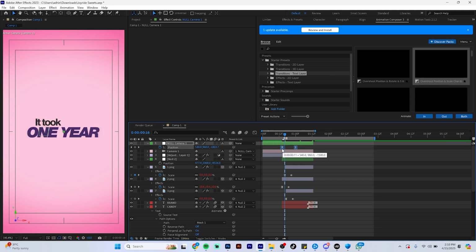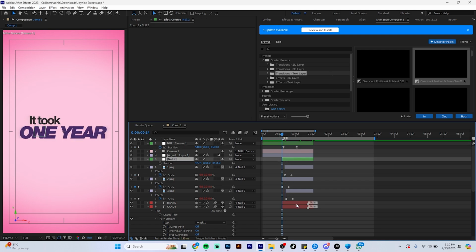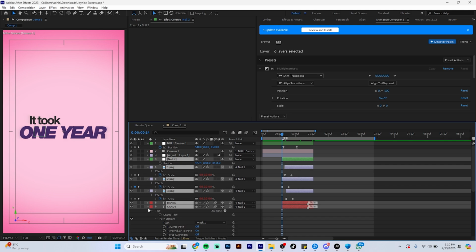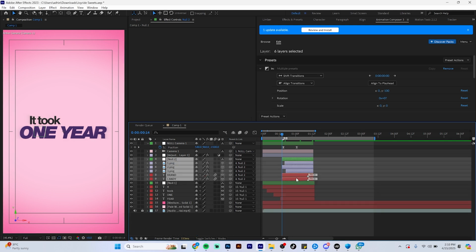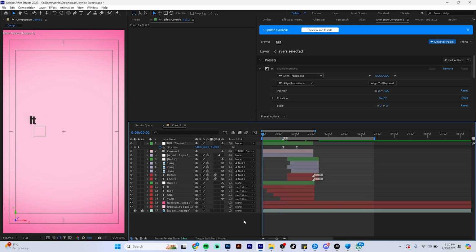So let's just pull this. Here's what we're going to do. 1, 2, 3, 4. Then we're going to move this whole candy brand section 4 frames as well to match the movement that we have just done on the upper side. 1, 2, 3, 4 as well. So let's watch that again and see if it's better.